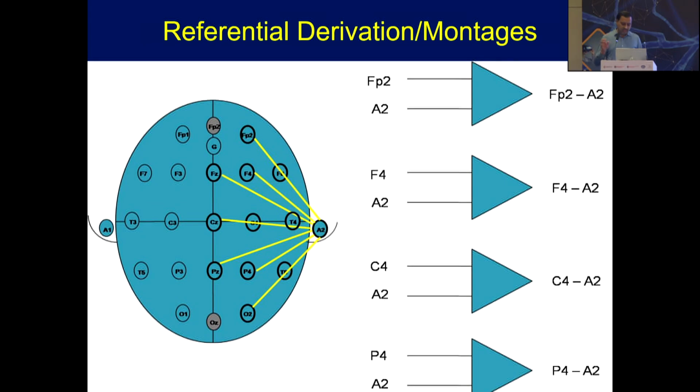So this is how the reference montage has been developed, where you connect all these electrodes to a particular reference electrode, which is believed to be inert, or whose activity is believed to be 0. In the original 10-20 system, the A1 and A2 electrodes were kept. Here, all these electrodes are connected to a common reference, which is A2 in this case, and this will be a difference between Fp2 and A2. You can have different types of references in the case of the referential montage. So this becomes the ear reference montage.